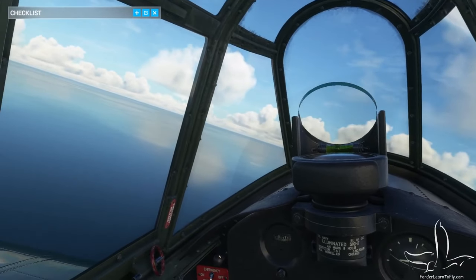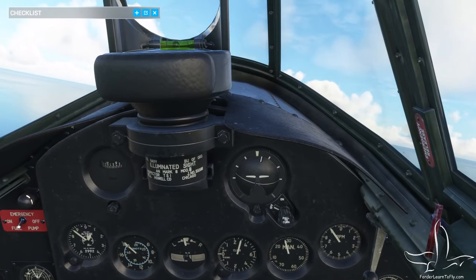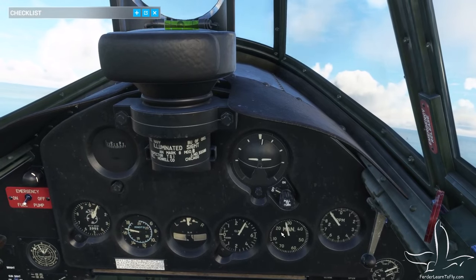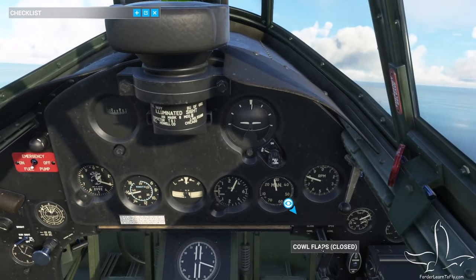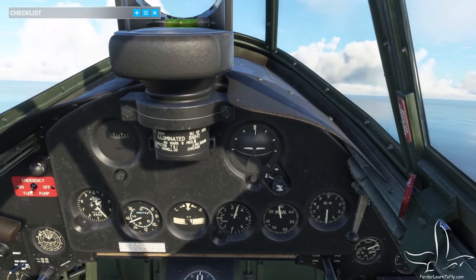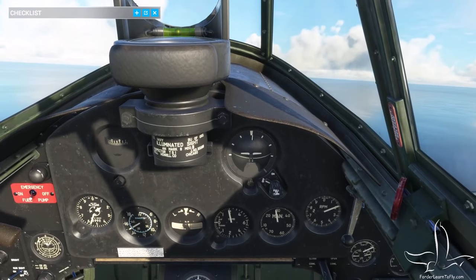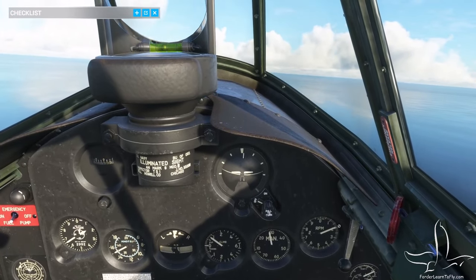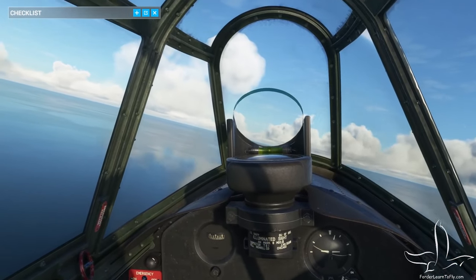So now, in normal flying, we've got it set for cruise, which is 29 on the manifold pressure gauge. So I'm using my throttle, my black throttle, to move that to 29. And then my RPMs, I want to get those around 2200, if you'll remember, or 21, somewhere around there. So I'm pulling back my blue lever to 22. There's a number 2 there, and there's 2 there on the needle. This is normal cruising, and this will preserve some fuel, of course.